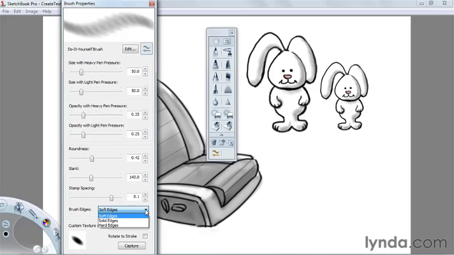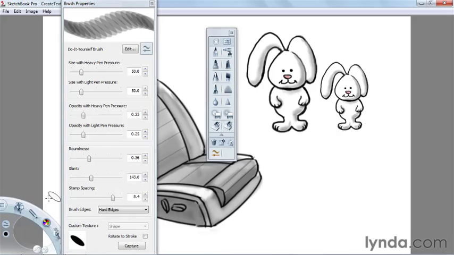Now what we're also going to do is go down to the brush edges. What you see on screen right now is the soft edge. Well, let's go down to the hard edge. You see how it drastically changes? I kind of like that shape. Let's go ahead and work with that a little bit. Let's add a little spacing. Let's flatten it a little bit more so we have more of a texture. Let's select the color. I'm going to select the color red.